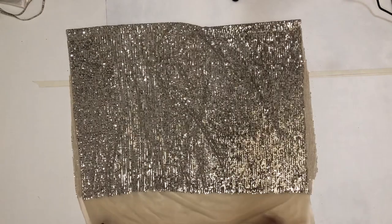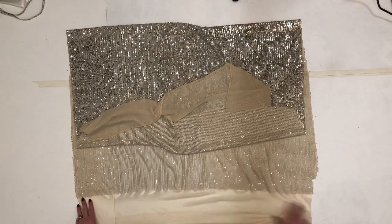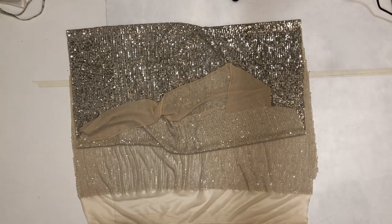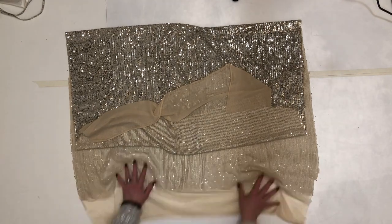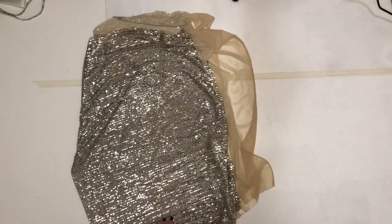And I actually think I can use this part for finishing later. So I'm just gonna chop it off because we don't need it and it's messing up what our fabric looks like. So the first thing I'm gonna do is hack that off.